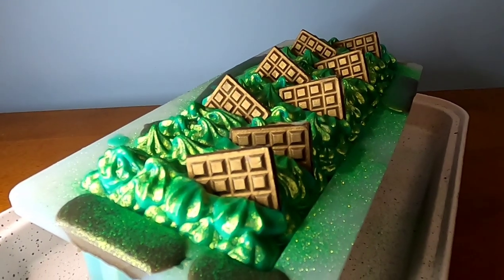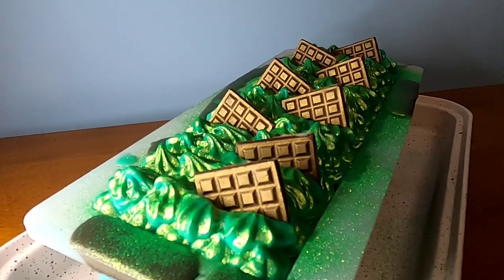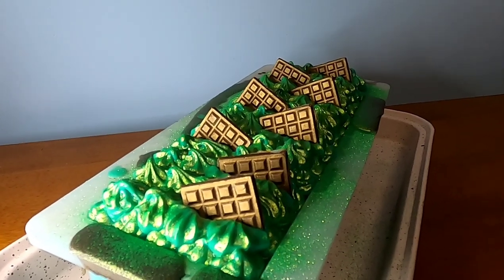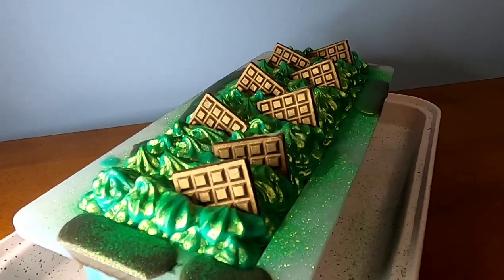This is our finished bar and it looks really good. Now I'm going to be putting it in the oven. I've preheated the oven to 170 degrees and I'm going to turn that off before I put this soap in there — that'll just help us get some really good bright colors on the inside of this bar.